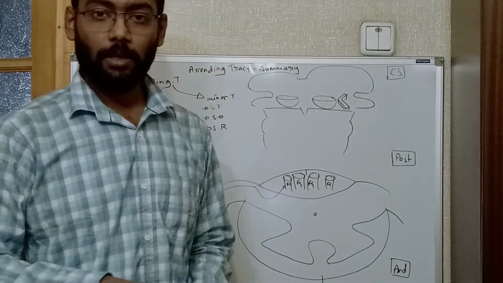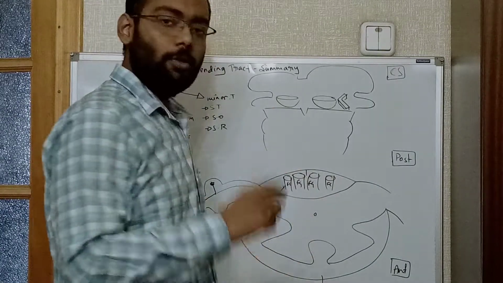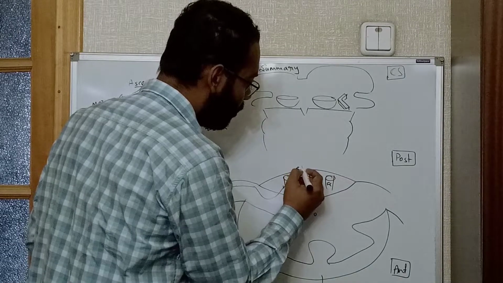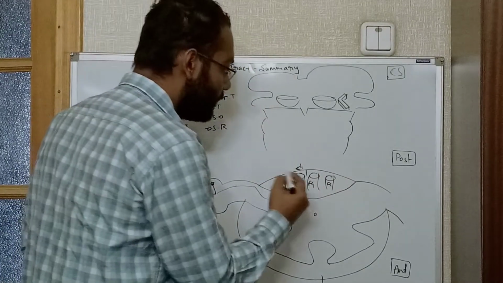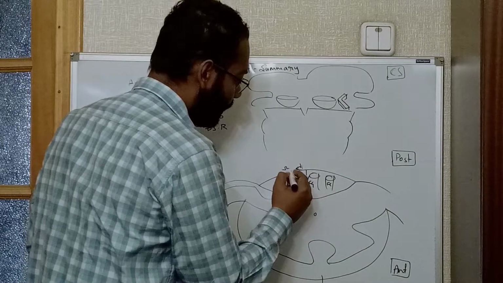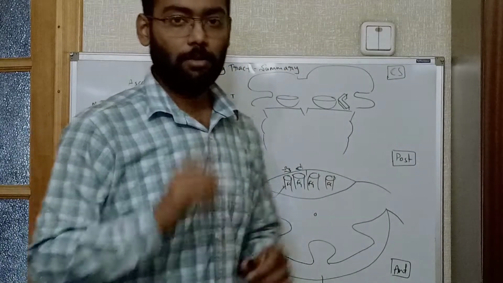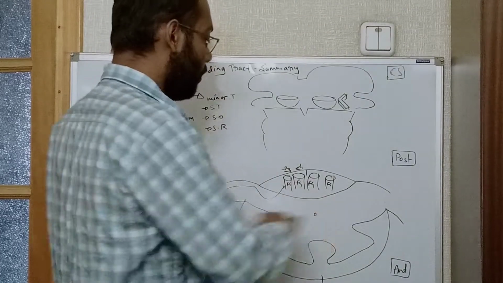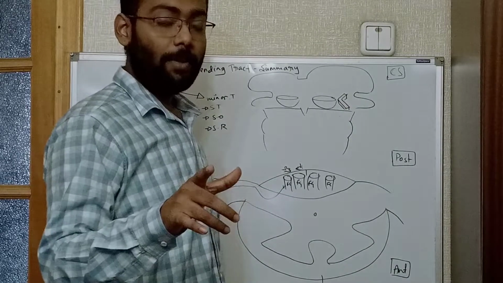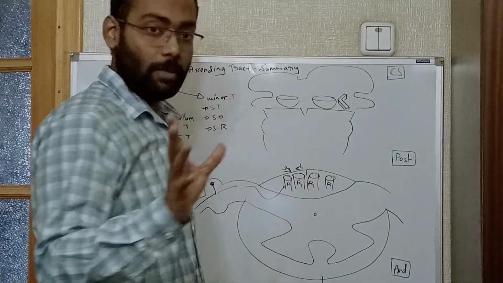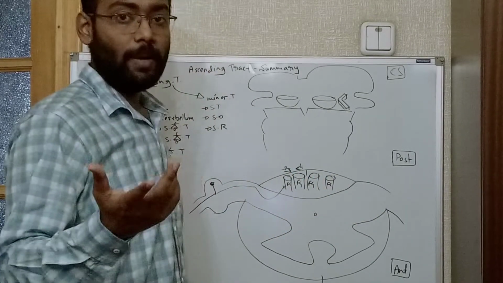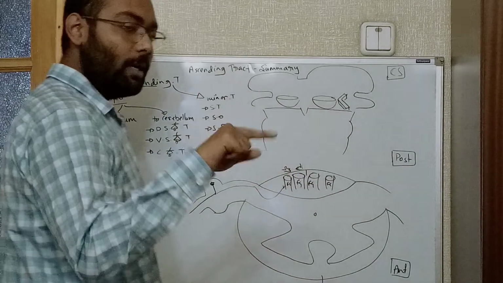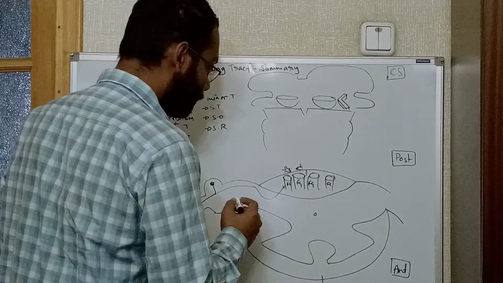So what is the difference in these two fasciculi? Fasciculus gracilis, the middle one, carries information from the lower limb, so this is our legs, and the lateral one carries information from the upper limb, hands. This is the information. So you guys know what is happening at the spinal level in the dorsal spinothalamic tract. Now let's turn our attention to the other one.